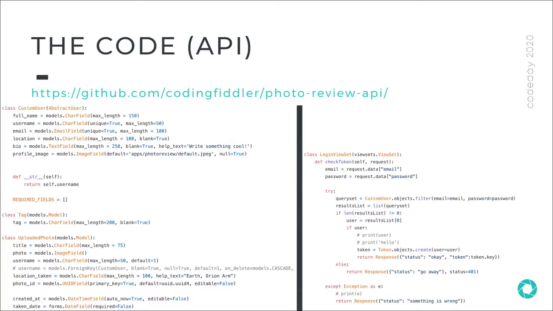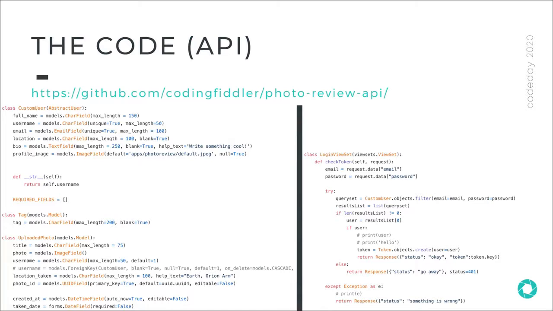Now underneath this, we can see that we are specifying that we want the image that the user uploads to have a title. We need to make sure that the image itself is uploaded, and we're also asking for a username. Now this is just to associate an image that's uploaded with a username. It makes it easier, when you're doing the front end stuff, to filter through all the images and make sure that you're showing the right ones on a user's profile page. We also have the location that the image was taken and a photo ID. Now, this photo ID generates, using the UUID field, a random ID for each photo.